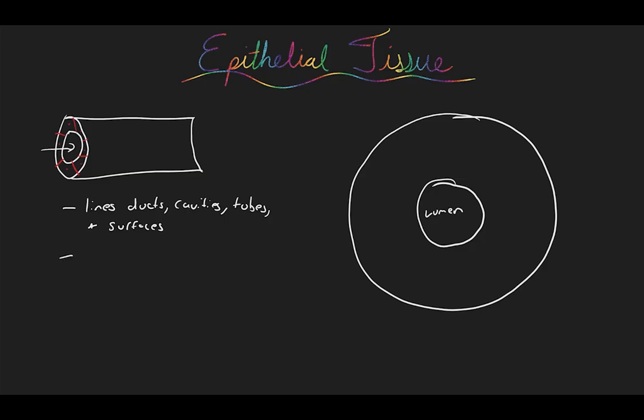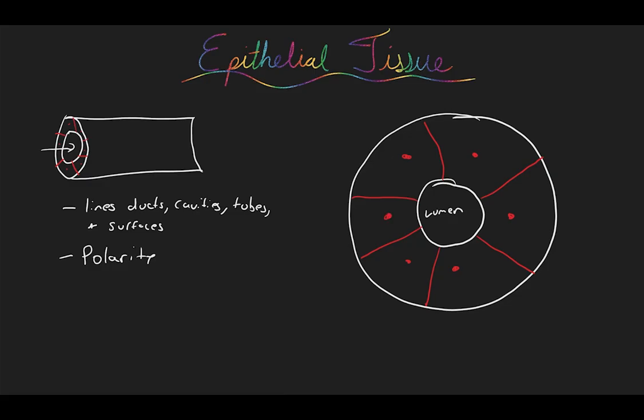Now, our epithelial tissue has what we've referred to as polarity. And when we think about polarity, it's easy to think of the chemistry polarity with the unequal sharing of electrons. But in the world of epithelial tissue, polarity means that it has distinct sides or directionality associated with it. So if we look at these being cells surrounding that lumen, those are individual cells there.